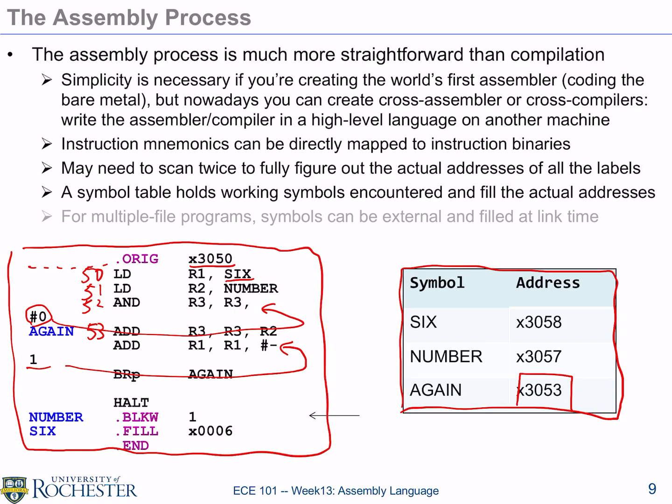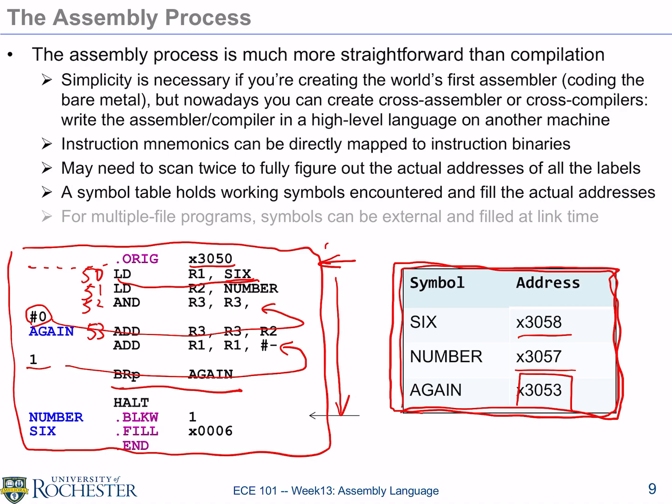And if we don't, we'll complain. We'll say, label undefined. This is no different from when you have a programming language, a Python code, you say x equals fox plus 3, and you've never defined fox. Unknown. You use a label that we don't know. So if I scan this once, at the end of the day, I will know exactly what those labels are. And I can go back and scan this one more time. This time, knowing the address, I can generate the offset for branch, I can generate the offset for load, and everything is going to be done. And that's how this piece of code can be translated into binary.